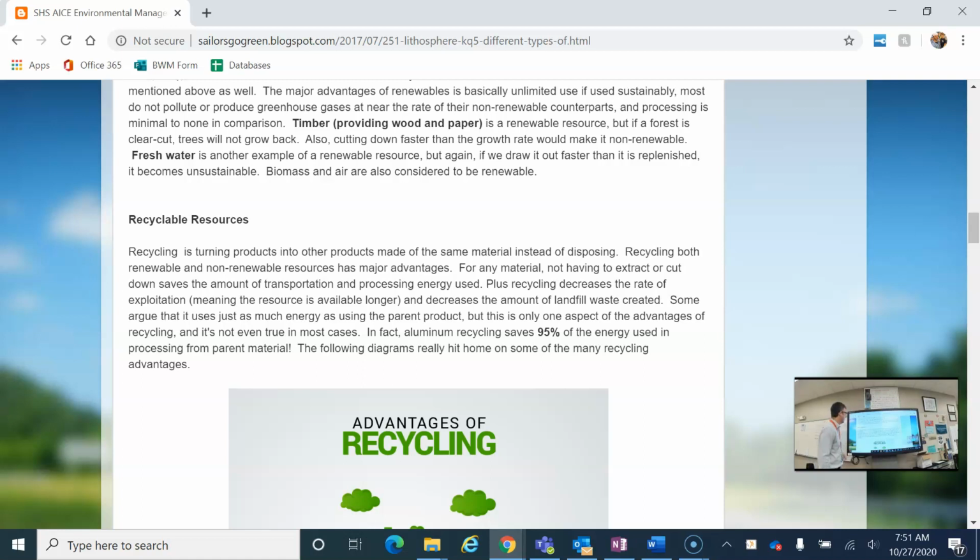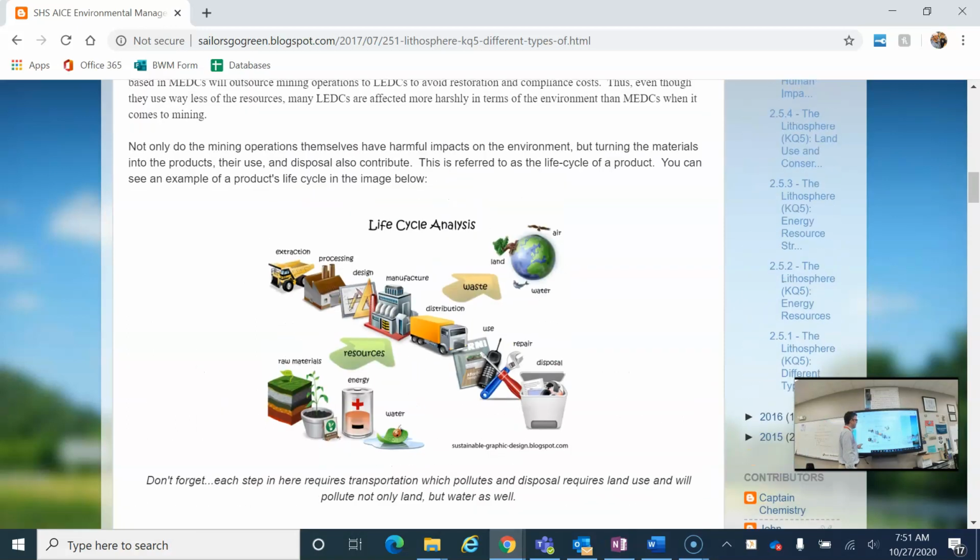So if you're recycling, you kind of go back to this chart, all right? And if you're recycling, where it says extraction, you're cutting that big boy out. That's huge, to be able to take the extraction part out. Saves your land, all right? No restoration needed because you are now recycling. You don't have to go and dig that out of the land. You just have to go to reprocessing. What else does it do? It totally minimizes that disposal aspect. So all that landfill space is huge. So you're cutting out the beginning and you're cutting out the end, and instead of making a straight line, you're making it a cycle. That's why recycling is so advantageous in most situations.